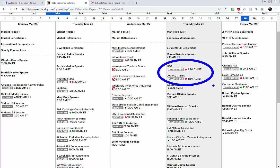So what this really means for us is in the overnight session, okay, if it's not moving, don't push it, because you know what they're waiting for. They're waiting for that GDP report tomorrow morning at 8:30. I would imagine by 8:45, 9 o'clock tomorrow morning, we are going to get a good feeling for how this market is responding to whatever the number comes out.